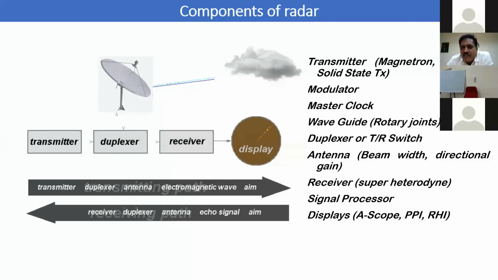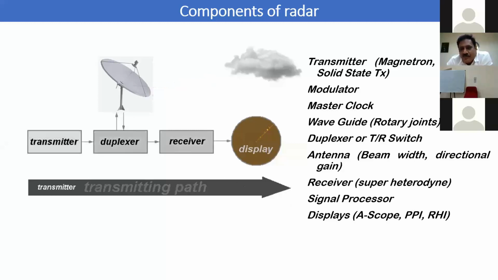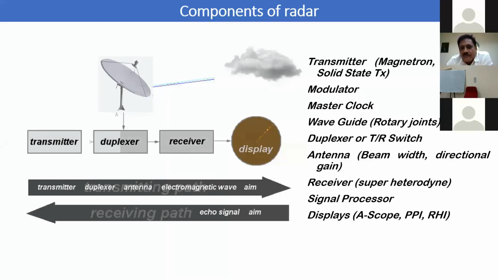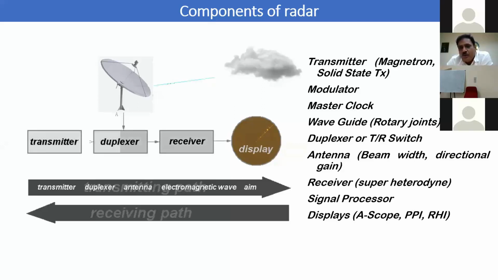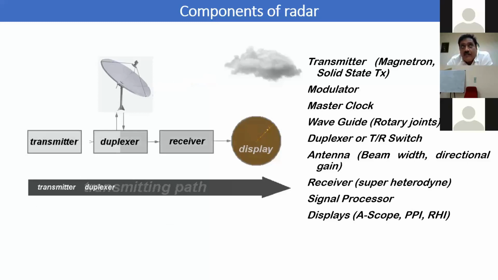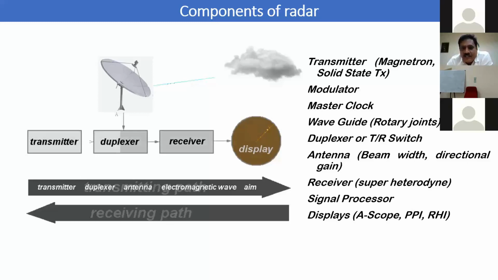You have a transmitter. Most of the traditional transmitters are magnetron or klystron. Now solid state transmitters are also available. The problem with the magnetron is that it's an oscillator, so stability is an issue. Because they wanted to get the Doppler information also, people have derived different techniques to get it, like coherent on receive and other techniques. The klystron is more stable, so it's more popular for weather radars. But recent radars have gone to solid state transmitters.